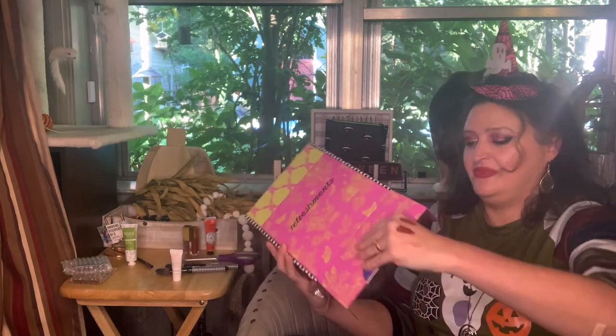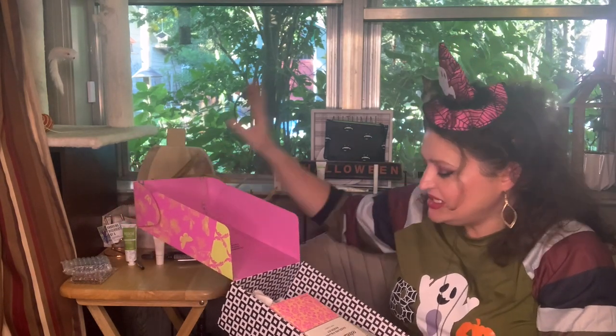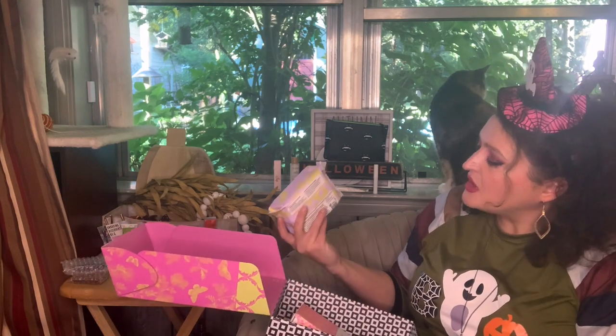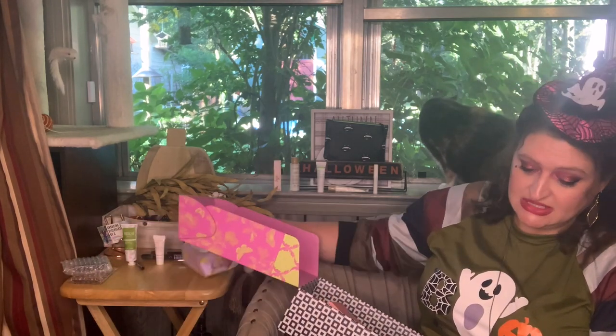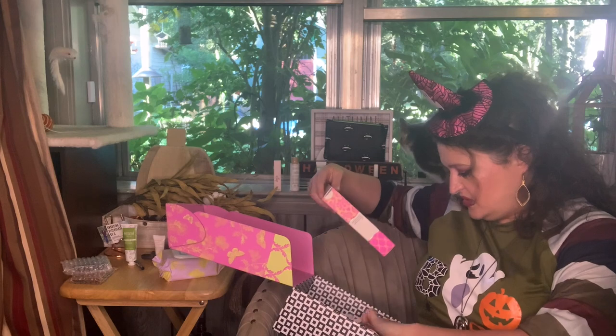I've got gold all over my laptop! Here's my Refreshments box — it is a very cute box. Let's open it up and see what's inside. This is what's inside my Refreshments. Last time I decided to change up my box a little bit. I've been getting these wipes like crazy — these are clean facial wipes and there are 30 of them.